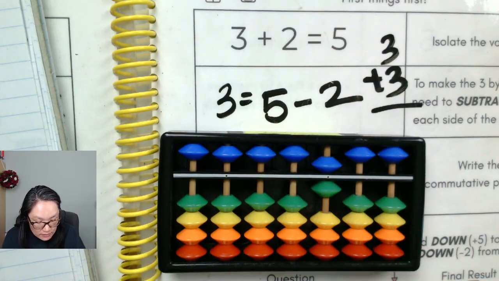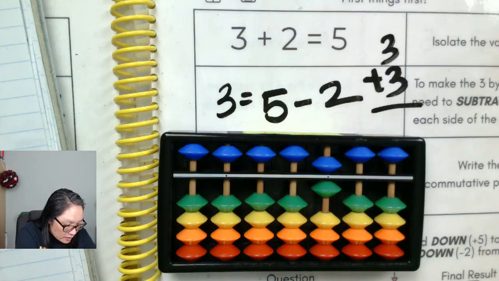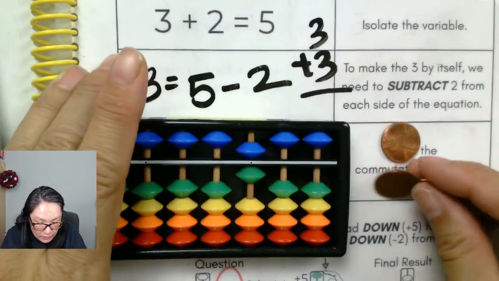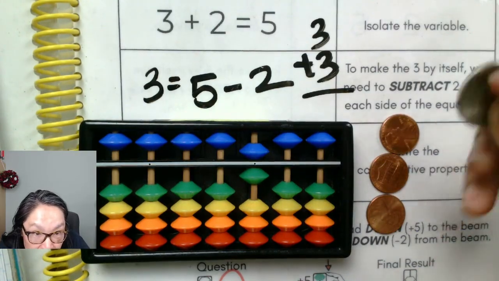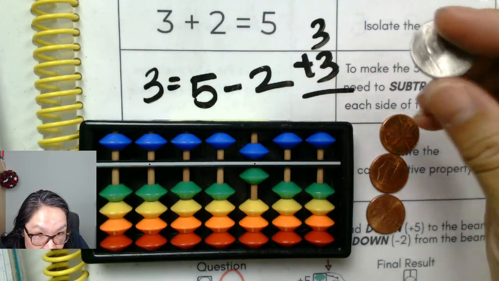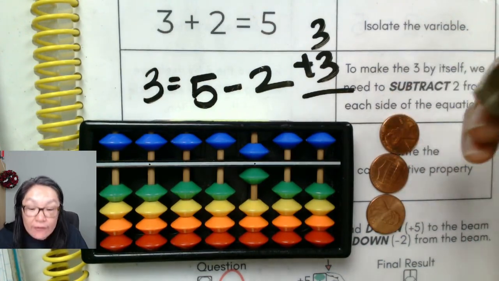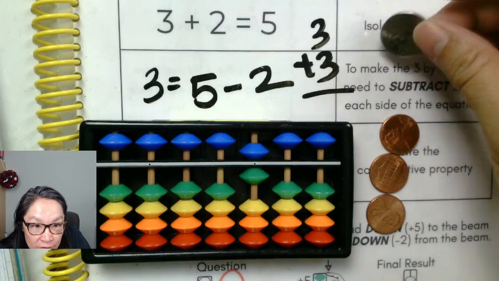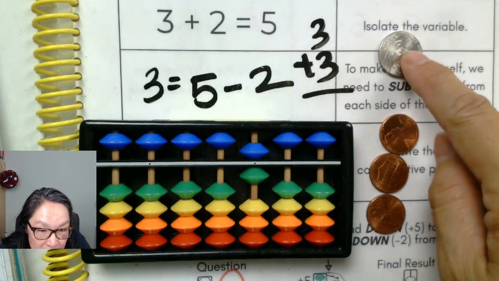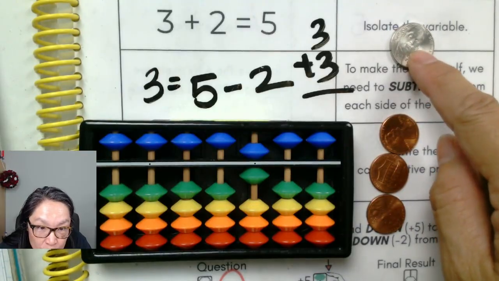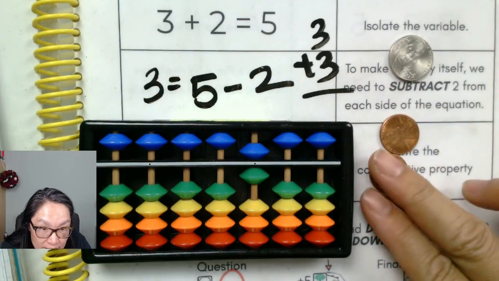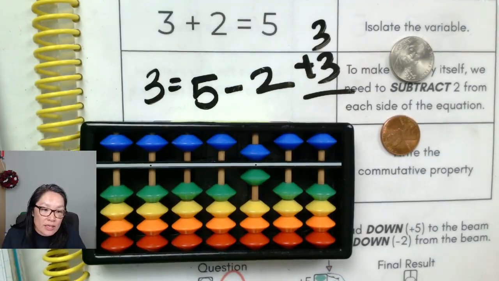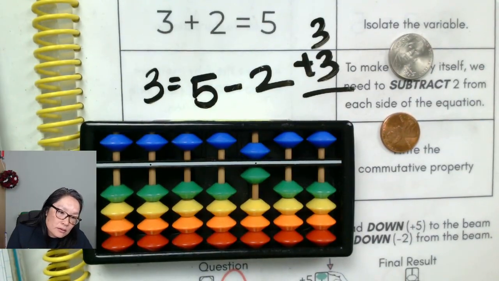5, 6. Let's do it again. I have 3. I have a nickel. I have 5 cents. I don't have any more change. I only have 5 cents. I'm going to give you the 5 cents, but I give you too much. I need money back. You need to give me some change back. I'm only giving you 3, but I only have a nickel. So I'm going to take away 2. So that's how I get 6. Does that make sense, Joe?